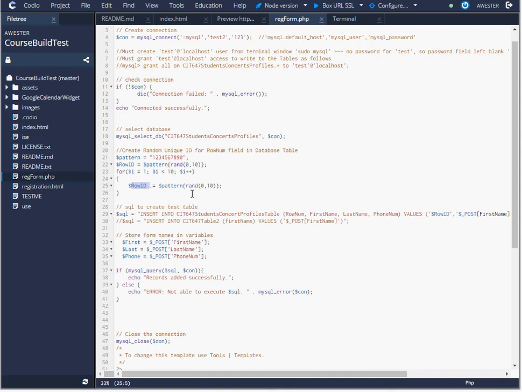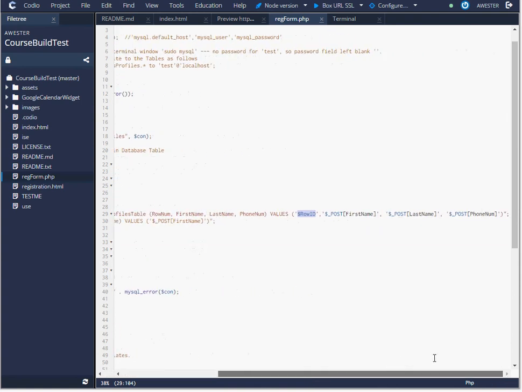We'll then write the data stored in row ID to the database table, along with the user's submitted first name, last name, and their phone number.